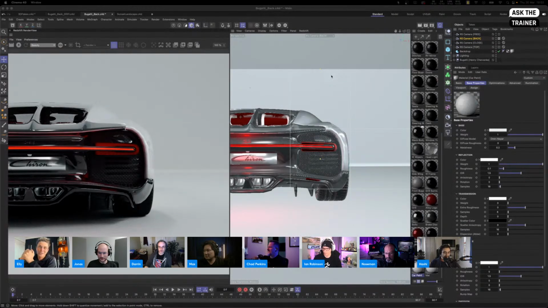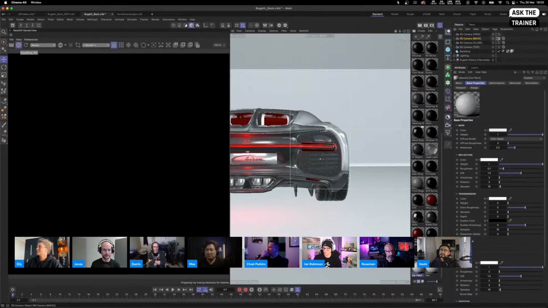All right, cool. So, hey everyone. I'm going to talk to you a little bit about some of the new Redshift features. We're going to start with the new Flakes Shader. It's really great for building a variety of different kinds of materials. Here I'm using it to create a metallic car paint. If I just kick off my render view, we can see it's just on this car paint bit here.